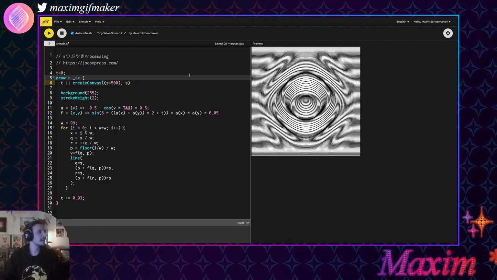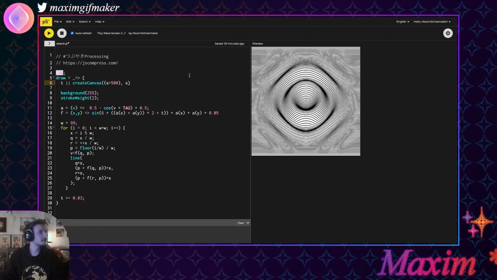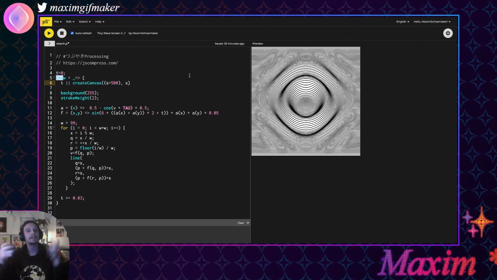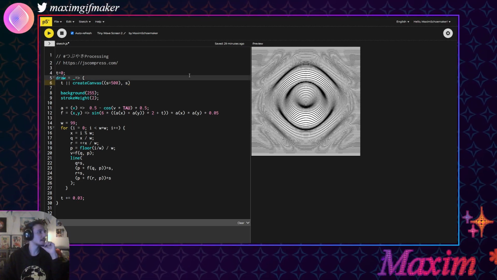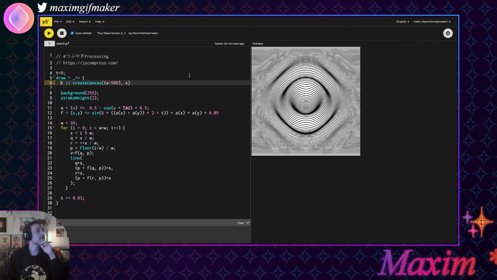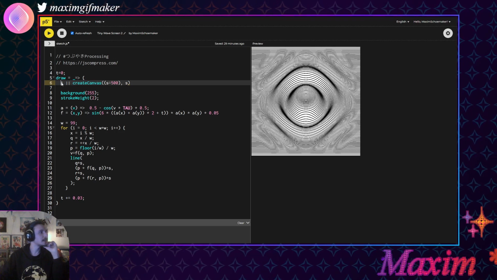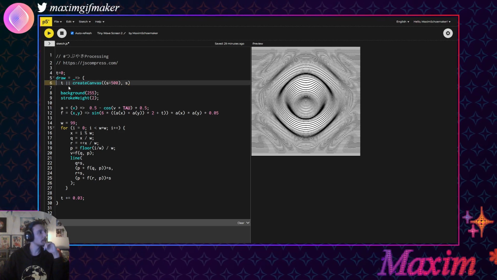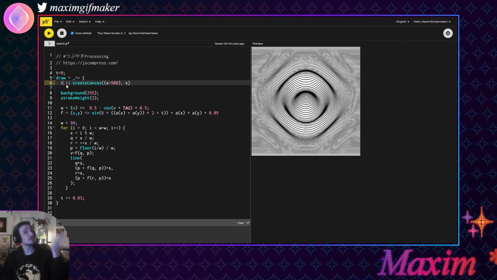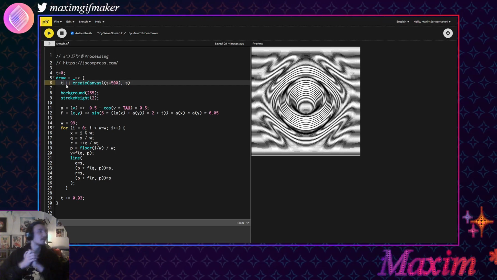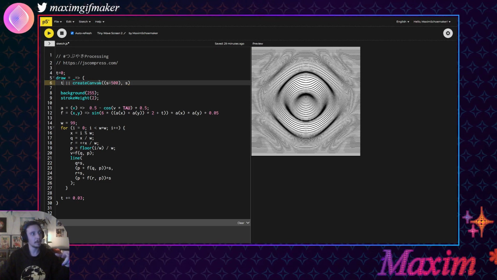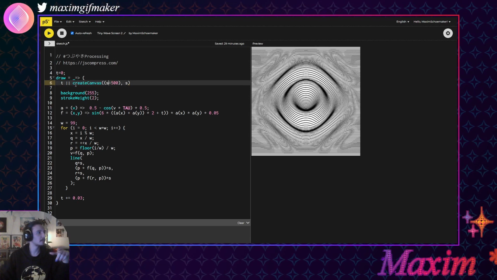Because we're animating, we want some time, right? So we start with t equals 0. And because we're in the draw function here, we need to create the canvas, but you don't want to do it every frame, because that's expensive. So what happens here is, the OR operator works by looking at the first value, seeing if it has a truthy value, as it's called, or falsy, and when it's truthy, it returns that object, but if not, it will return the other one next to it, the create canvas.